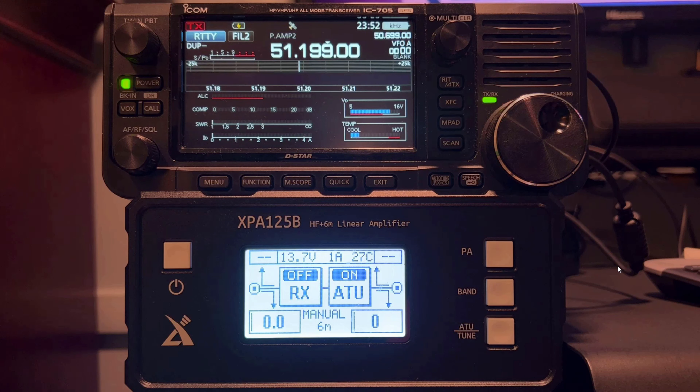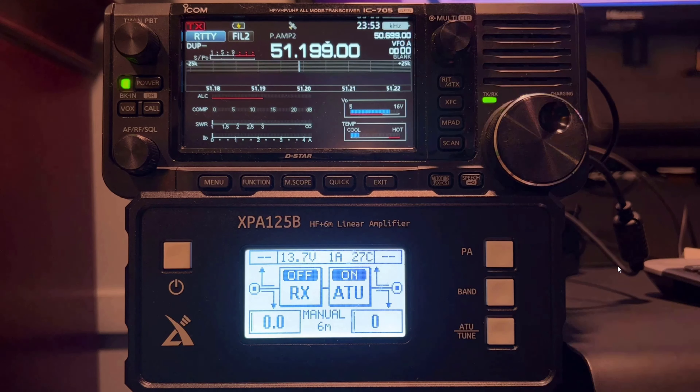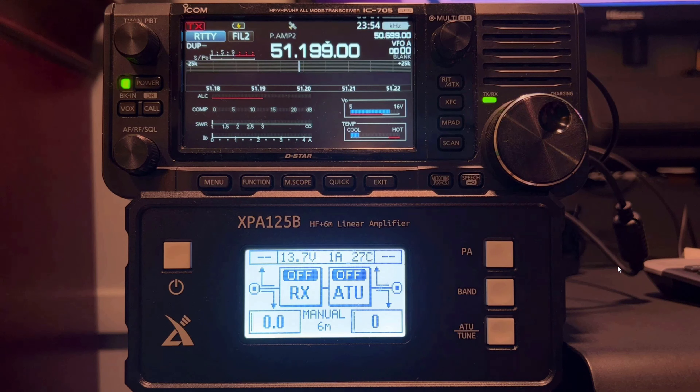Let's go through the process of manually tuning up the XPA125B. We're going to do this on six meters, 20, and 40 as representative of all bands. Before tuning on any specific frequency, I'll confirm off-camera that nobody is on that frequency. If you're following the Xiegu manual, it recommends driving a tune cycle in CW at one watt. I've found I can't consistently make the IC705 drive the tuner at one watt of CW, so I've been using RTTY up to five watts. I recommend taking your power amplifier into bypass mode before executing a tune cycle, and make sure your band selection on the tuner amplifier matches your transceiver. Let's first get an SWR reading — about 4.6, 4.7, 4.8 to 1. Let's tune it.